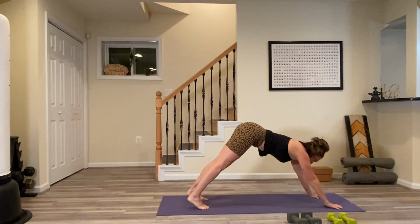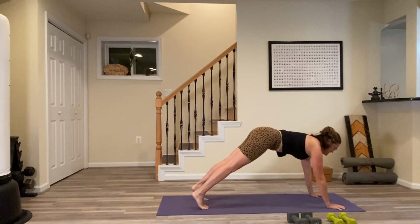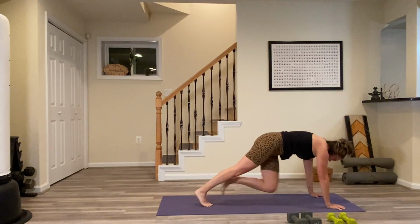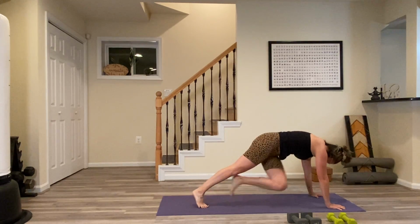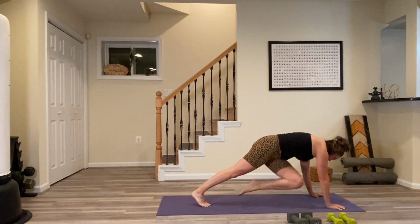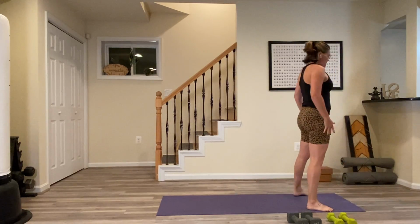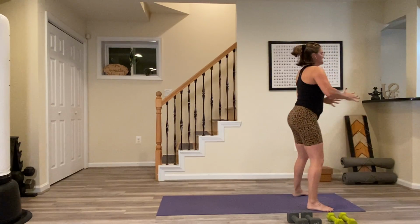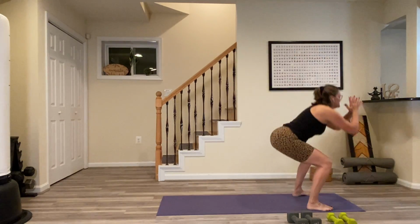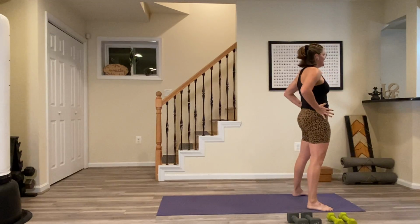Twisted here, side to side. Come forward. Add in the mountain climbers. You can add a twisted mountain climber if you want a little extra. Step, jump forward, stand up. Body weight squats. Each time, top of the squat, squeeze the hips, squeeze the glutes, push the hips a little forward.